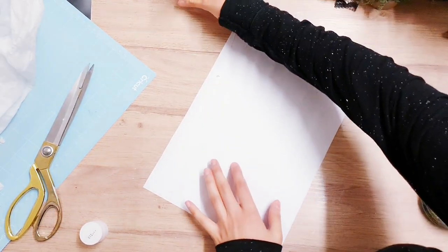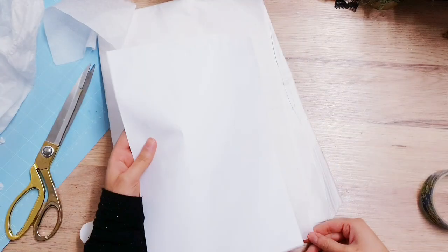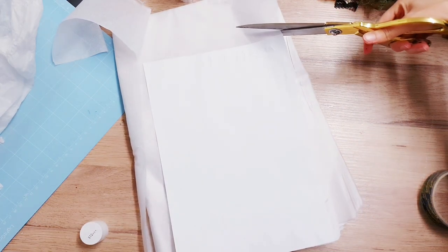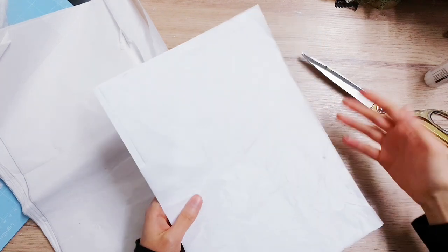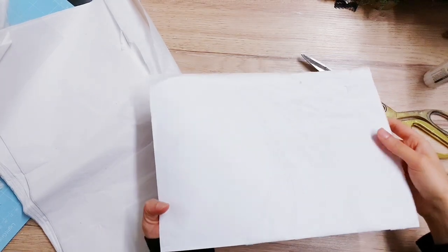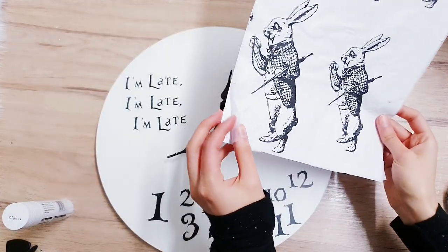You don't want to make it too sticky, otherwise your tissue paper won't come off — but you want it sticky enough to hold so it can go through the printer. I'm just taking my paper and I'm going to place it directly on top of the tissue paper, and now you're just going to cut around it so that you have the tissue paper the size of your A4. This is great if you have a design that you can't find on decoupage paper and it's also cheap. Once you're done, place this inside your printer, make sure it's the right way up, and then simply just print your design. Here's my design printed on the tissue paper which is on the paper.